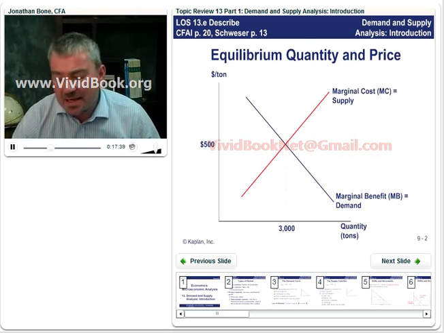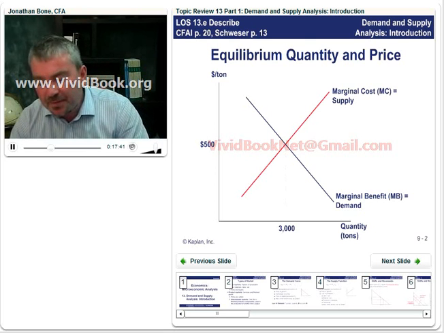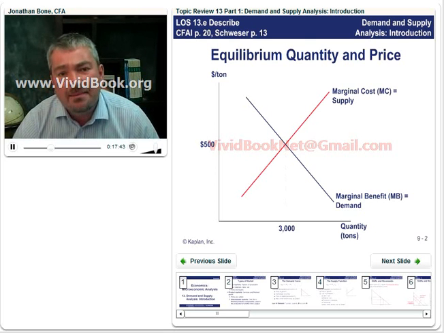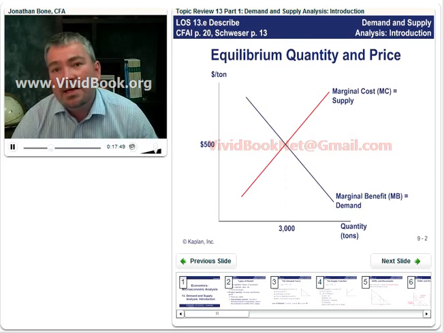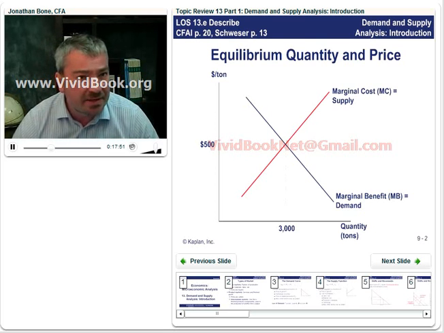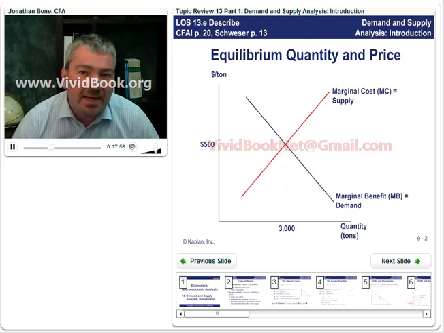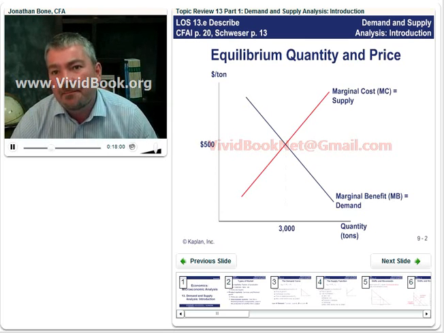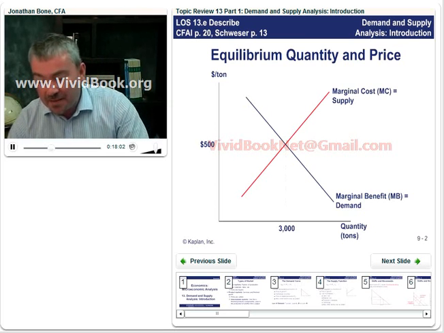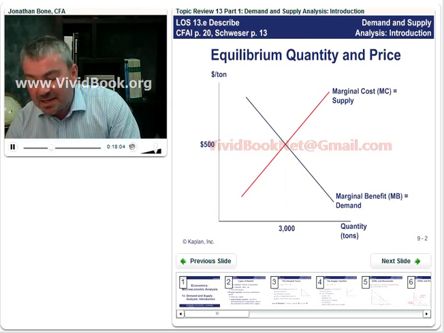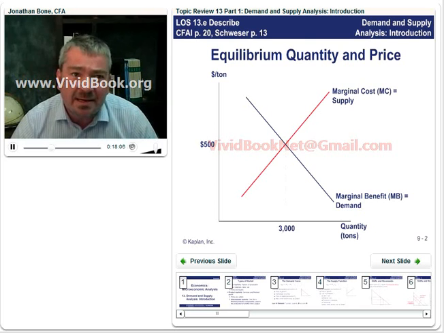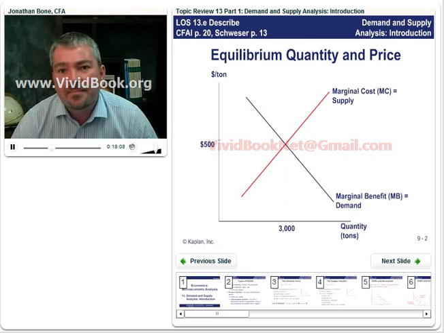Well, the argument is a consumer essentially will only be willing to pay as much as the marginal benefit that they get from consuming a unit. In other words, the maximum price you would pay for the next unit consumed is equal to the additional benefit you gain from consuming it. Now, the additional benefit we gain from consuming an extra unit is known as marginal benefit. And it's going to be very closely linked to the concept of utility that we see in a later reading.